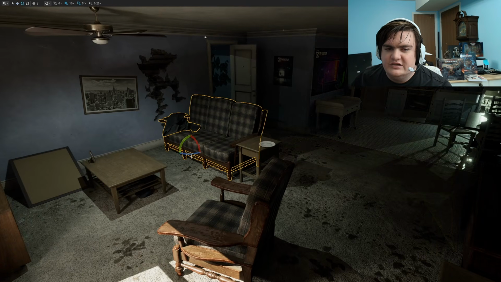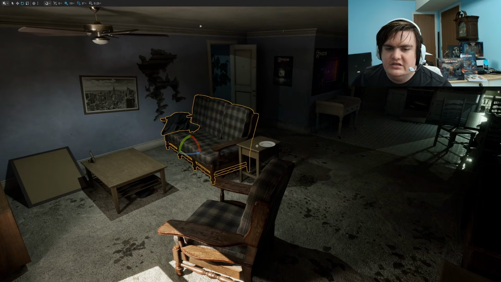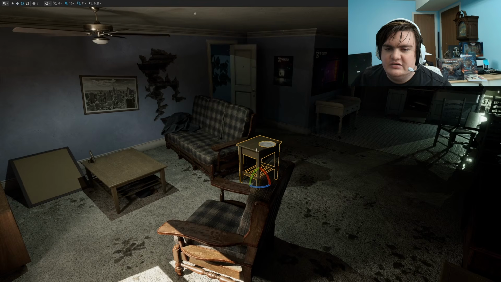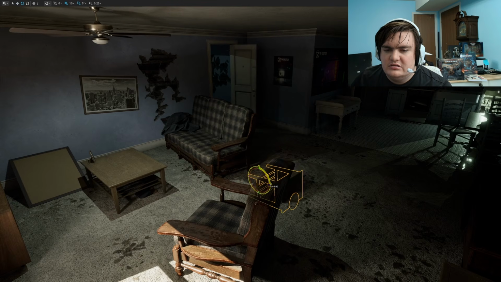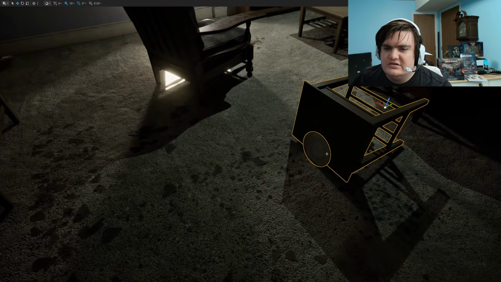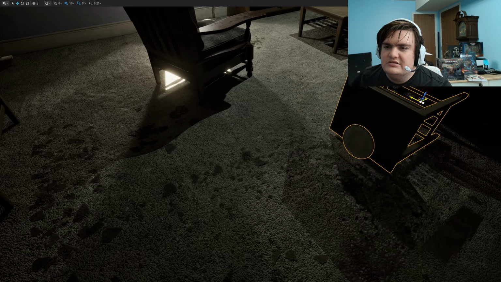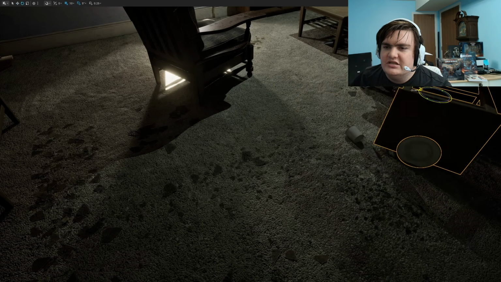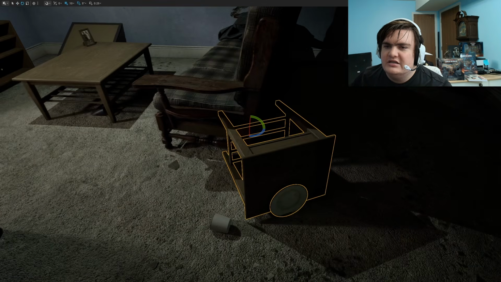Even take the sofa and turn it a bit. Maybe even knock the nightstand over. Not the nightstand, but you know what I'm saying. Knock this over. Slide it back so it actually doesn't block the chair area.